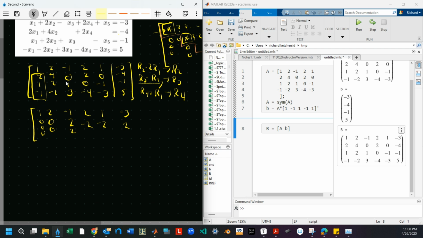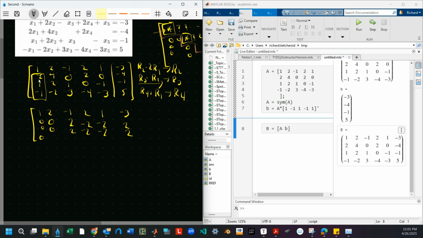Here, let's see if I can get myself confused here. Here I am subtracting this, so I get minus 2. Here I get minus 1, so another minus 2. And here I get a minus 1. I'm subtracting this, so it'll become 2, right? So now those two are exactly the same. And then let me just make a little bit more space down here. So then I have my 0 here.